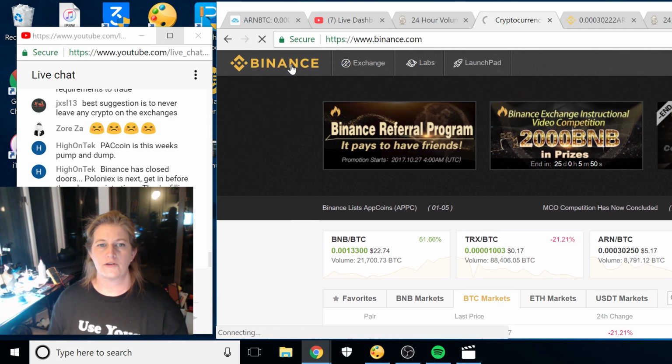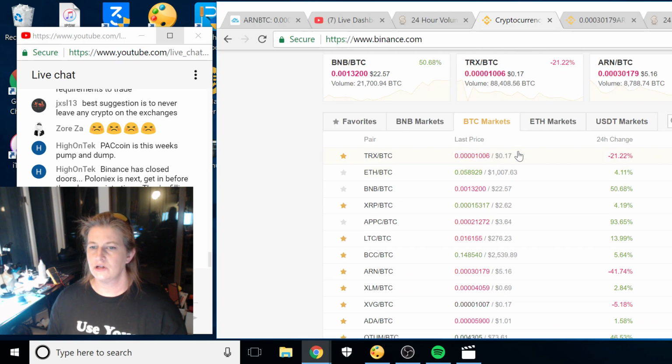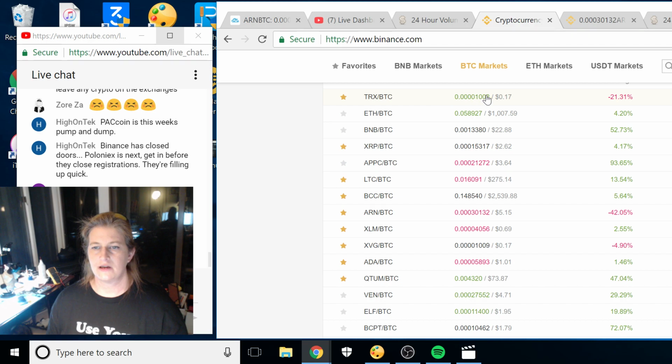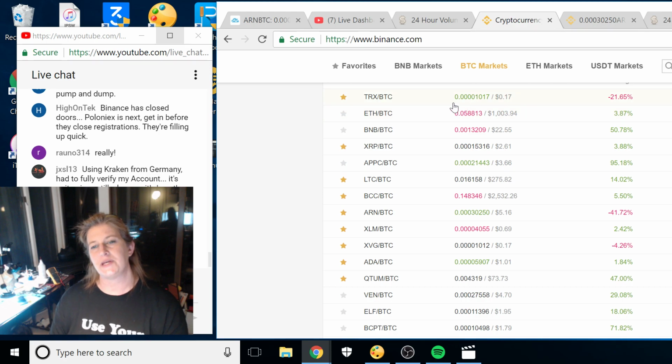All right, so if we go over here to the main page at Binance, we can see different coin pairs that are tradable. And when you look at this stuff here, the TRX Tron coin to Bitcoin pair, it's got all these numbers with a whole lot of zeros in it. So you'll learn, once you hang out on the exchange for a while, that you really have to get a sense in your mind of the Bitcoin value of a currency. So right now, Tron, TRX, is trading at this number. We'll call this number 1016. 1016 is the number of Bitcoin pennies or Satoshis or sats.